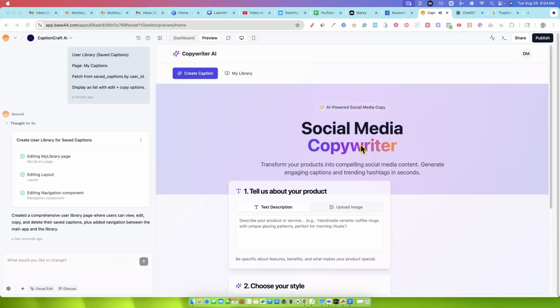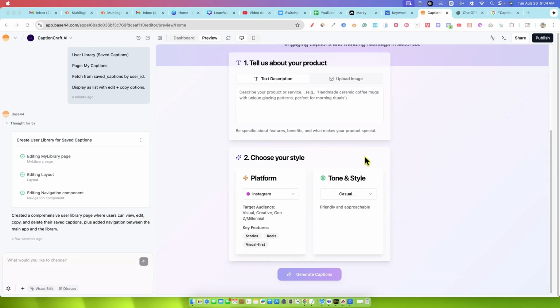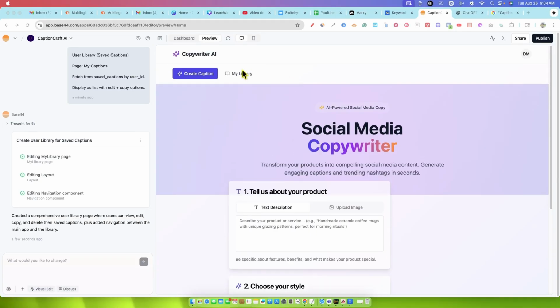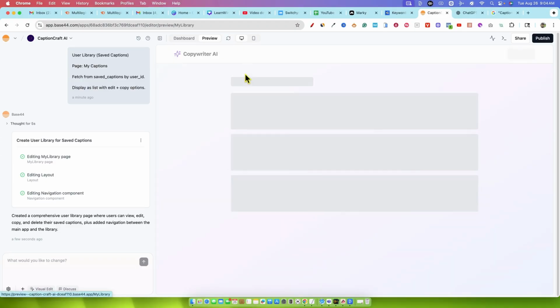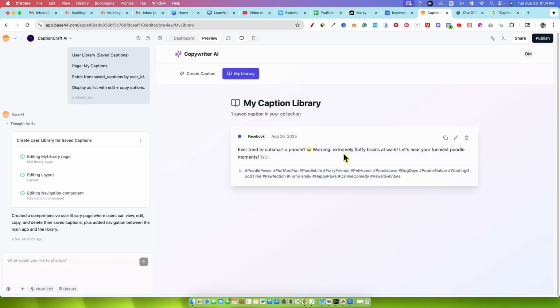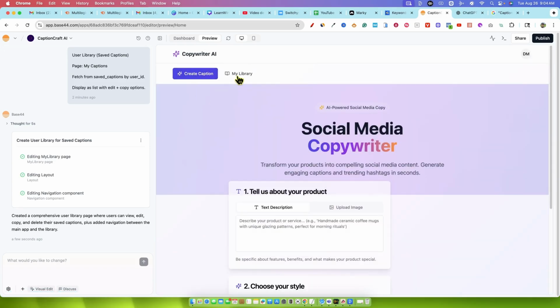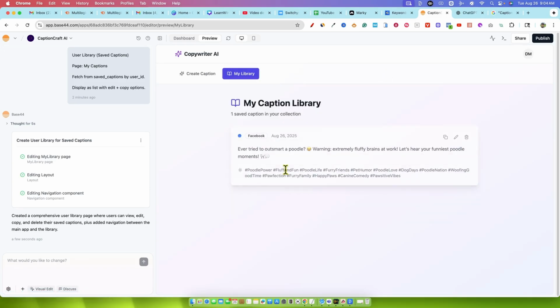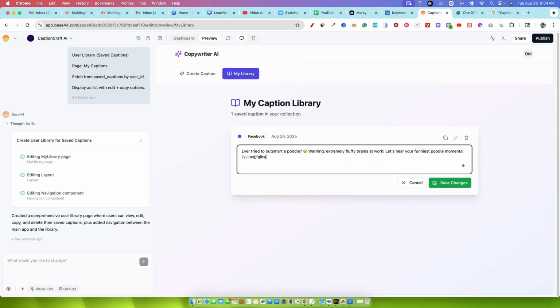All right. So it says that it's done that now, right? So now we can come over here and now you can see the brand new part where it says my library. We have that one that we already saved. So we already saved that, but now it's added it in there. So you have your create caption area. This is how I like to build apps. There's like 2 things you can do, right? You can come into your captions, you can edit, you can type in here and edit. Really cool stuff. We can copy this and we can delete it as well.